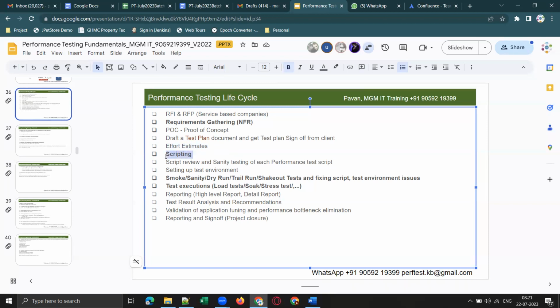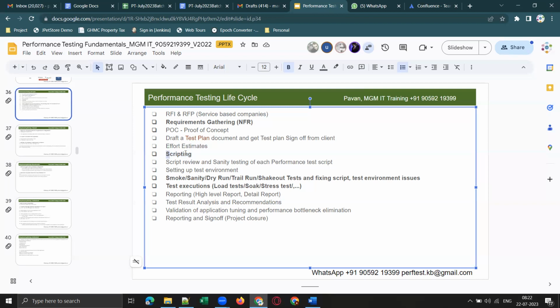Suppose you are stuck with some issue in the scripting; your team lead or project lead should be in a position to help you. Clear, guys? Understood, guys? Your team lead or senior software engineers in your team should be able to help you whenever you are stuck with some unforeseen issue. But don't expect that they will do all your work, obviously.